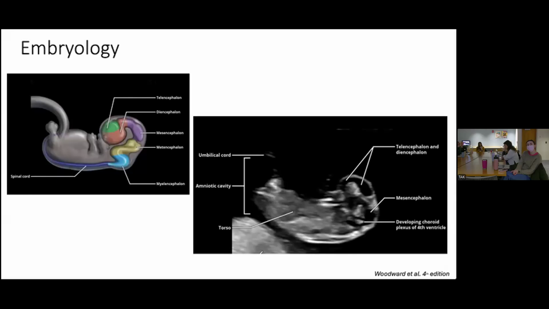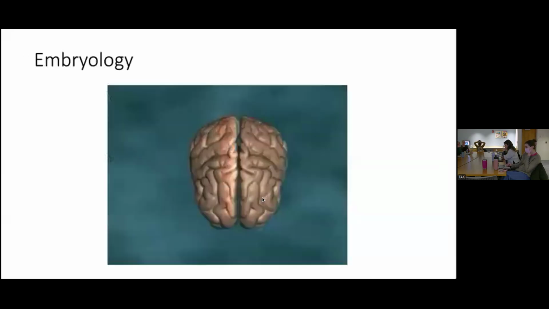So here is a nice graphic image, which again is depicting the different vesicles, known as the telencephalon, diencephalon. So you can see this nicely here. And then these vesicles either elongate or give rise to more vesicles, continuing the neural tube growth. On the right, you can see a scan at 10 weeks demonstrating this anatomy. And remember, HPE occurs when the prosencephalon, which is up in here, fails to divide into separate lobes. So here is a quick 1-minute clip that has a really great visual of this step.